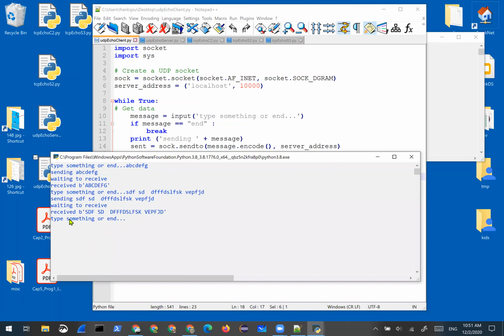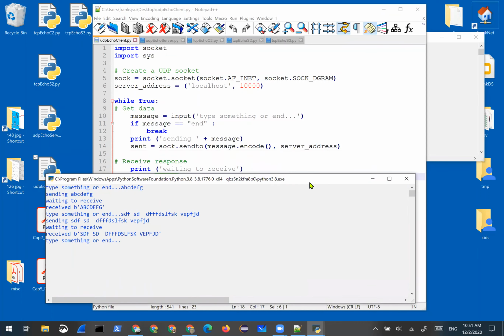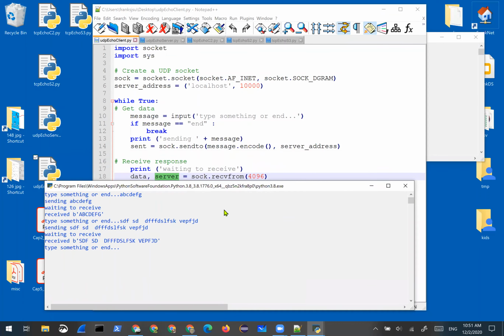So that's the client side. We type something out, like A, B, C, D, E, F, G, and then it's sending out. It's waiting to receive, and then it gets it. And then it just keeps looping on it.